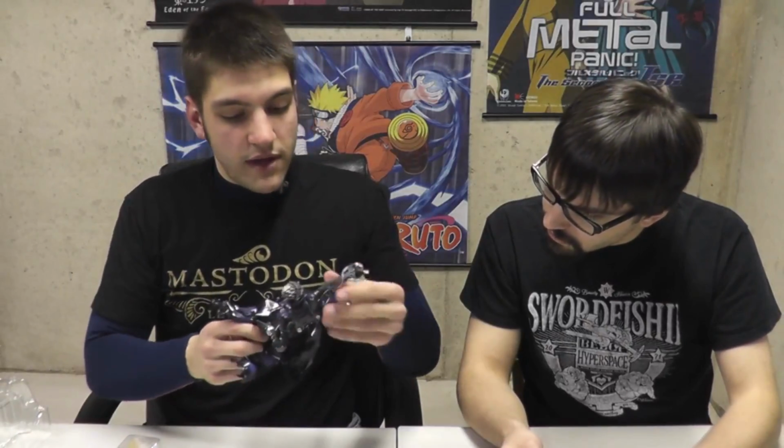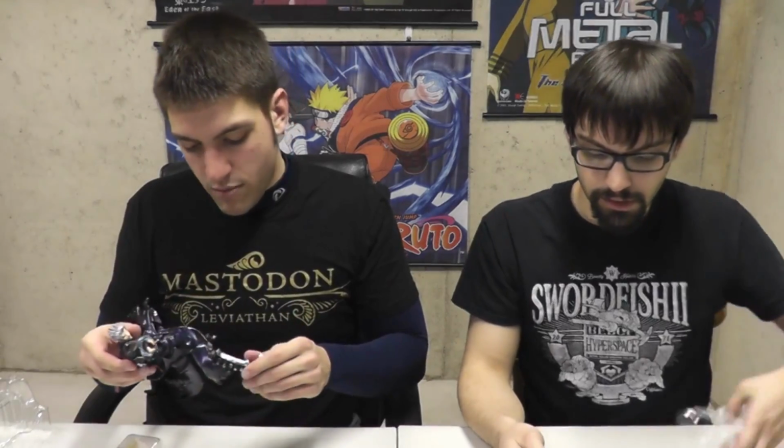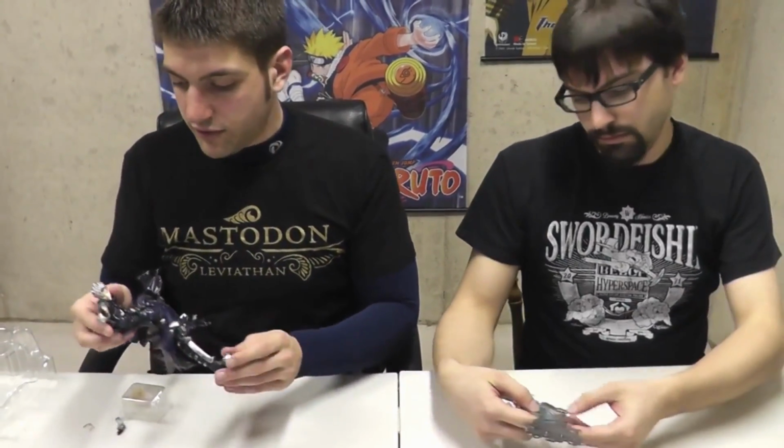Now, is that posable, or is that pre-posed one solid piece? Let's take a look at that. This appears to be pre-posed and solid, folks. Awesome. But oh my gosh, just the feel of this figure. And there's a couple of really interesting things I'd like to talk about.